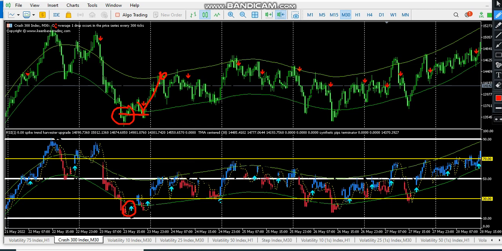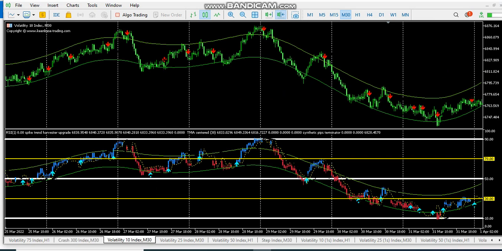Let me spend time also in other indices. This is volatility 10, or volatility index, step index. Now look at this. All you need is what? A breakout above, number one, the signal from B&C, number two, and then look at the zone where it's coming from. If it's coming from above, you leave your trade to run.